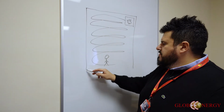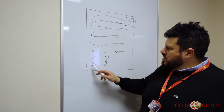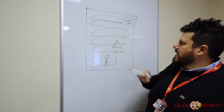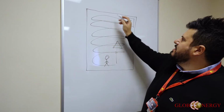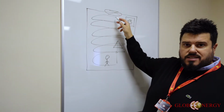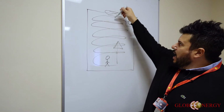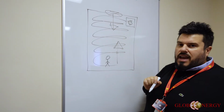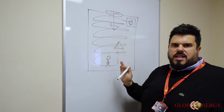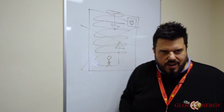Now, what's the biggest problem? What do we all know? Hot air rises. As soon as that air comes down and starts hitting all these cold surfaces, it wants to go straight back up again. What's the solution? I know. Let's add some fans. Let's increase the amount of energy we're using. We're doubling what we're using now, and we're now trying to force that air back down. We're creating an environment where everything is fighting against each other. What do we do? We get rid of this, we tear it up, we start again.